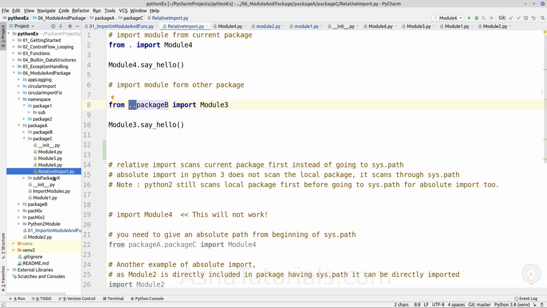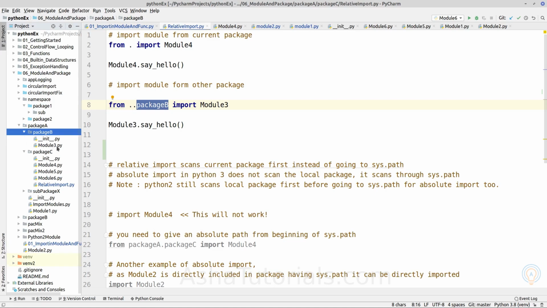Currently we are at package C. If we write a double dot, it will go one hierarchy behind, which will select package A, and from package A we select package B. So we are traversing into package B, and from package B we are importing module 3. This module is imported using relative import, and it contains a say hello function which we are accessing.